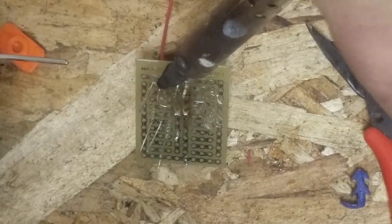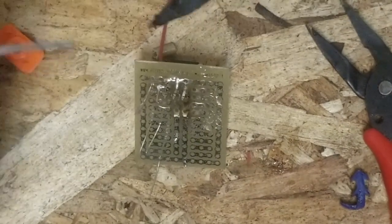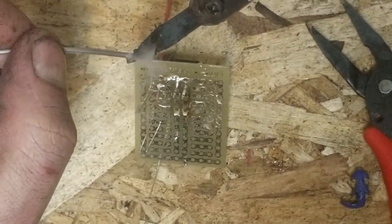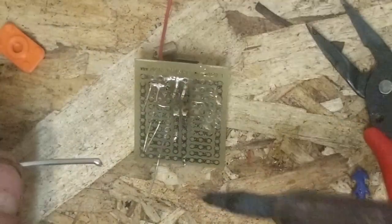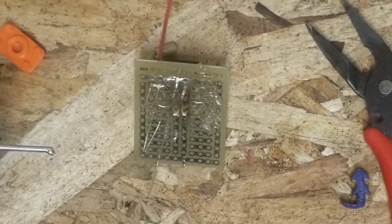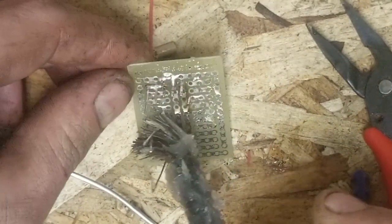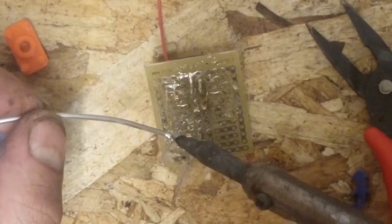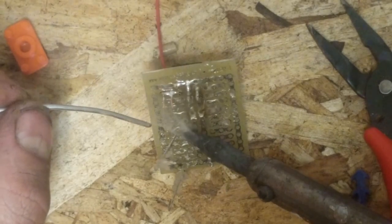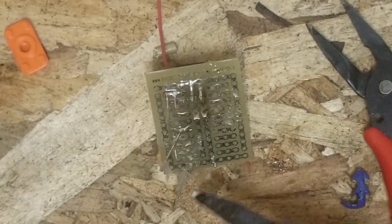So when you're soldering things like wires, it's not that crucial. But when you're soldering on sensitive components like a MOSFET, you want to try to do it fairly quickly so you don't burn it out. Resistors are like wires. They don't really care that much. Well, it looks like we need a little bit of flux down here. Just give it a little smear. Try not to touch the hot things. A little bit of solder on the iron. Just kind of hold it there until it flows. Give it a second for the flux to disappear. And that's it.